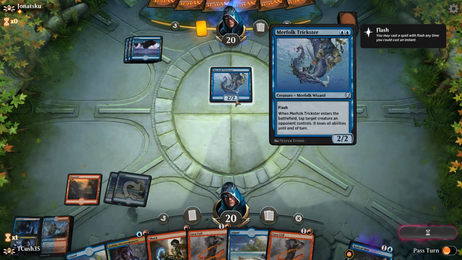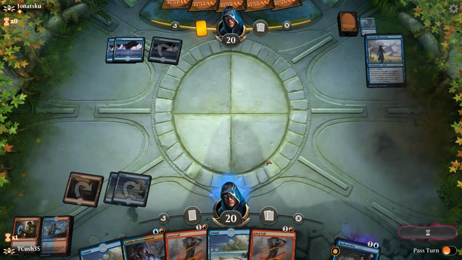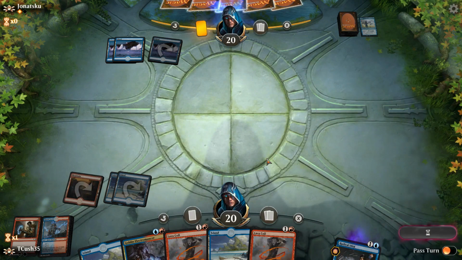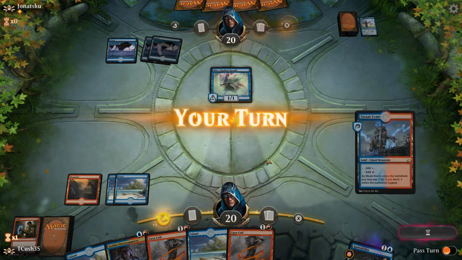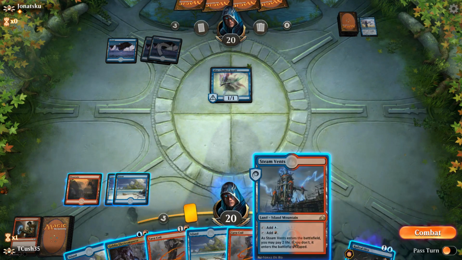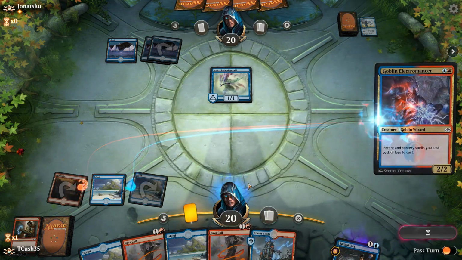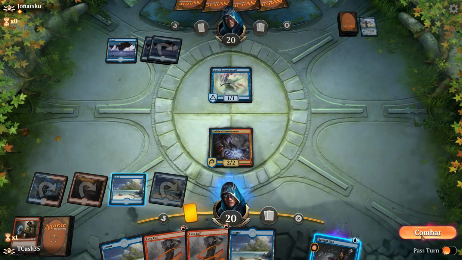I think I should have been able to kill that. Cool. I was very much hoping that they wouldn't have counters, and it appears they do not. That is fantastic. If they have another obsession, though, that'd be kind of funny. I think I'm going to play the Electromancer and not shock in the Steam Vents, because I'm not going to be able to cast these at instant speed, so I might as well save some of the life. Like in Radical Idea.